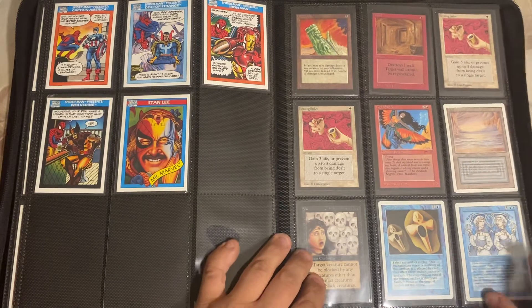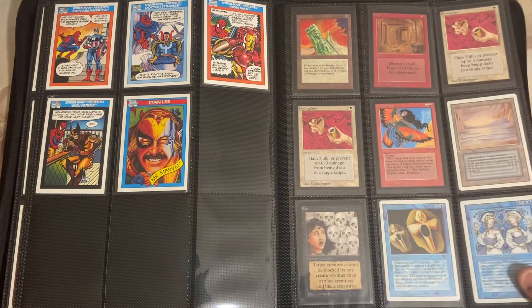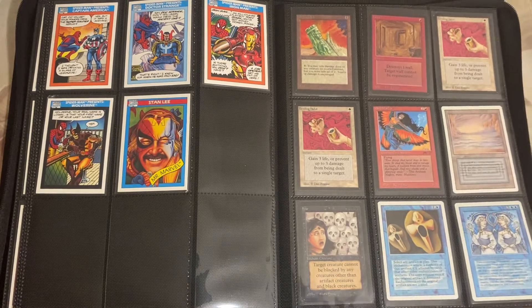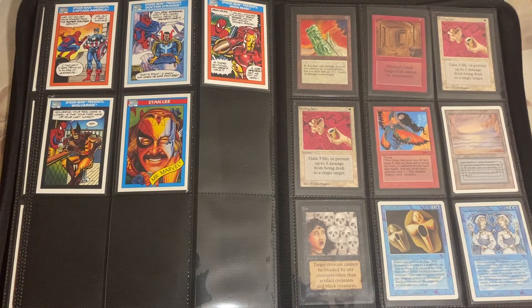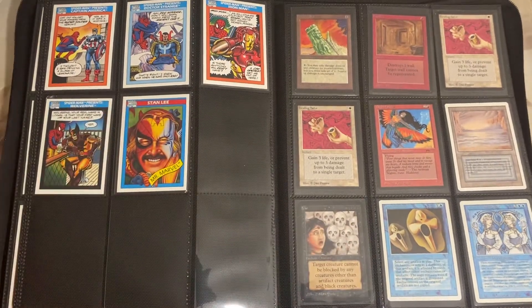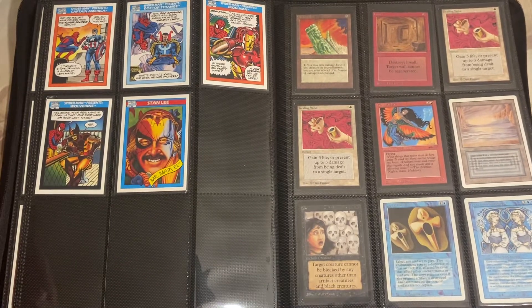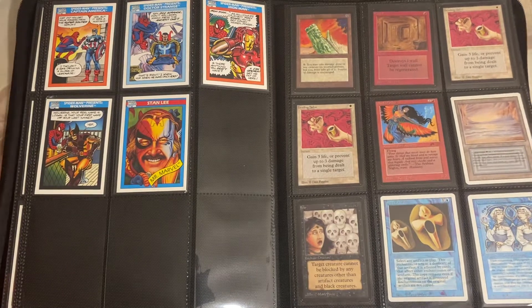She got an Alpha of Fear, the Copy Artifact - always a classic. A revised card in the Vesuvan Doppelganger - definitely a must. If you're looking at revised cards, those are definitely musts as far as your whole collection goes. She's got one, and now we have one in the collection, so it's kind of sweet. Going with a nice little Arabian Nights Bird Maiden - it's always a sweet card. She got the Underground Sea. We have a graded one, but we do want to get this one graded, so that one is going to be going in for grading soon.